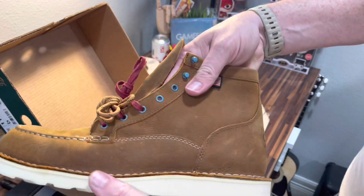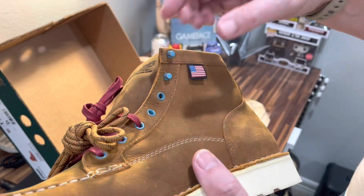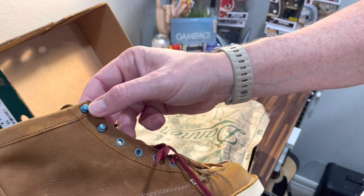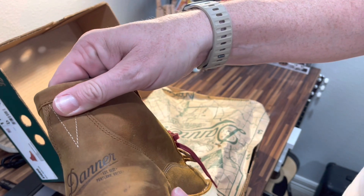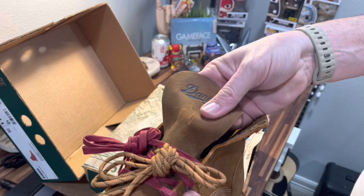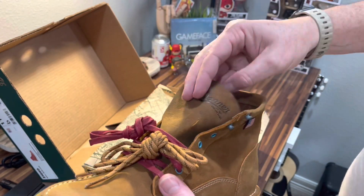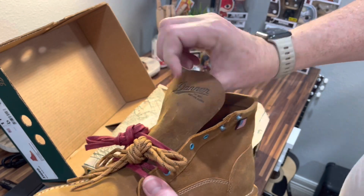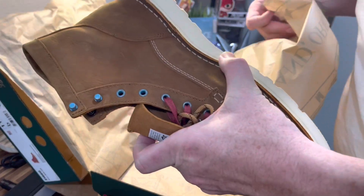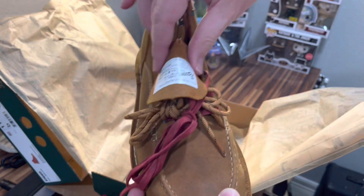It's got the USA flag, and then there's almost like a teal color on the hardware — it's cool. I think it may be a forced patina or painted to look that way, because it's super smooth. This is from Portland, Oregon, established 1932. They include red wax laces and brown ones — I think I'll go with the red ones. There's also a loop to run your laces through to keep the tongue in place. I saw a review where someone complained the tongue slips, so it seems they heard that feedback and addressed it.